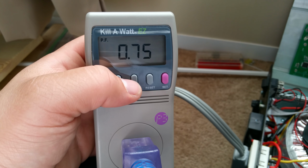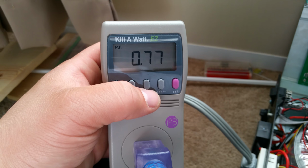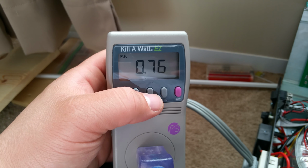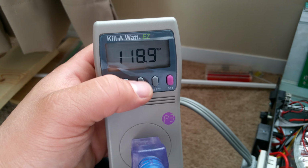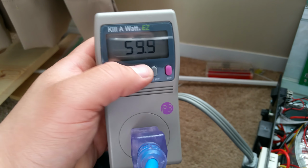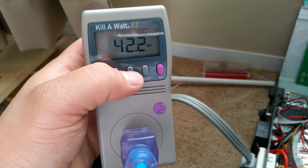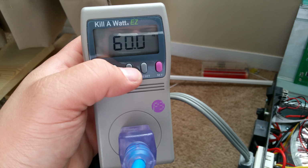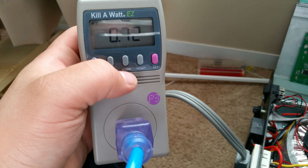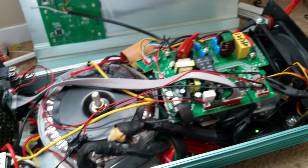I am going to put it under load, not too much of a load. I do have it plugged in. I'm generating 6 amps at 12 volts DC, and it is pulling approximately that from the batteries. So it's staying pretty consistent at 13.3 volts. Anyway, it's a good enough sine wave that my uninterruptible power system is okay with it, because I've plugged in all sorts of inverters to that, and square, modified sine, it absolutely just rejects it.